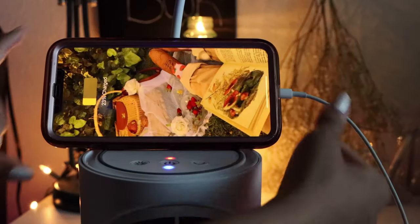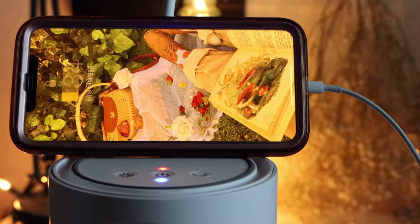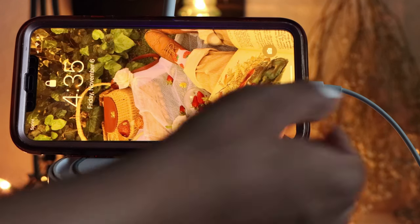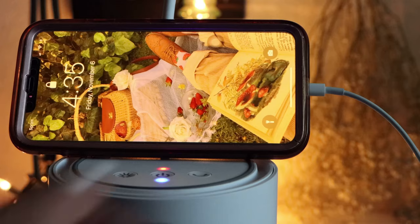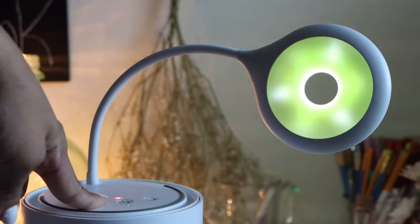But yeah, it has the ability to charge your phone at lightning speed. You can also watch your phone and whatever's on it while it's oscillating. Super, super awesome design. And it's just truly incredible. It's one of my favorite new accessories for my desk. I wanted to share it with you guys because I haven't discovered anything else quite like this that has all of these capabilities. I love it.